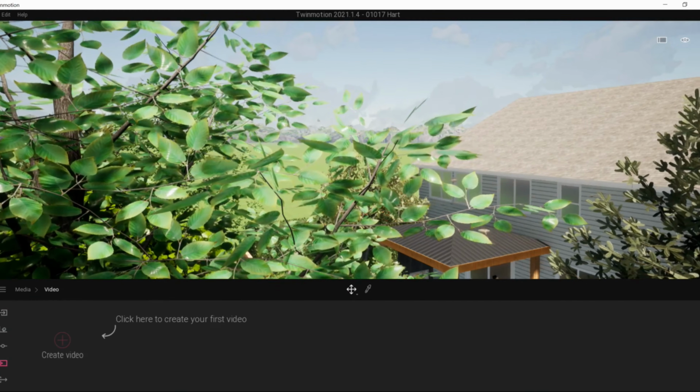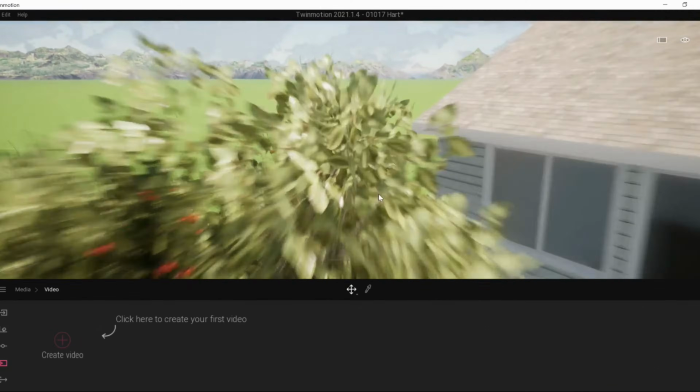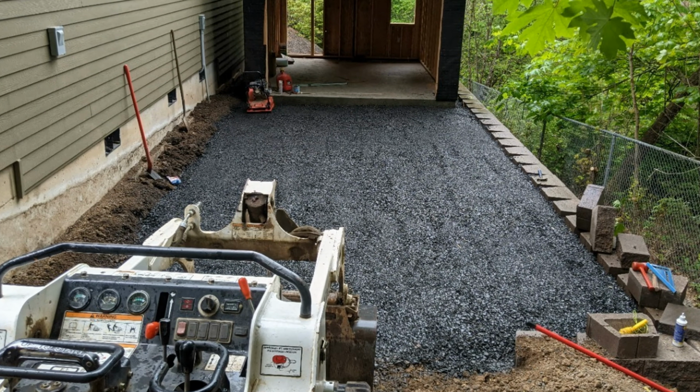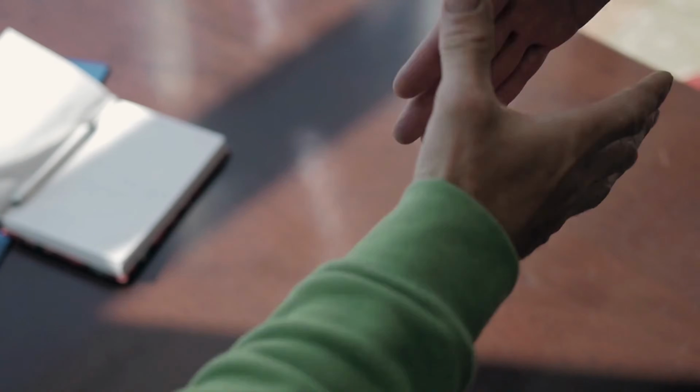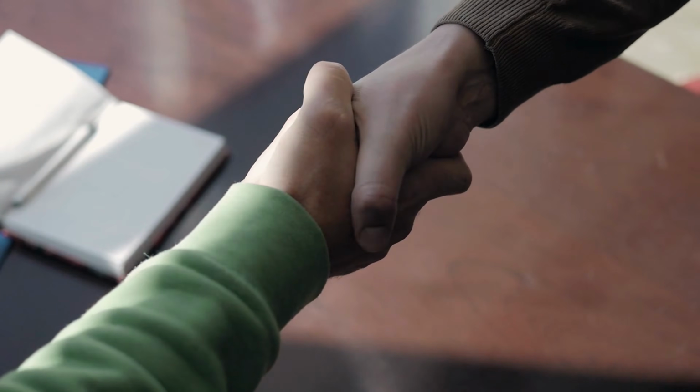So having a company that was looking at things end to end, from design all the way to implementation, made us feel more comfortable that we were going to get the product that we wanted and the partnership that we wanted, because we were going to be investing a lot in improving our property. We spoke to the others. They came and gave us verbal ideas, but none would commit to doing any sort of design work.